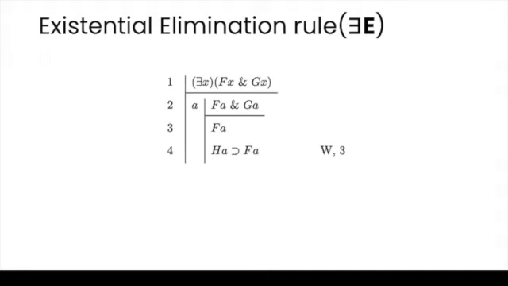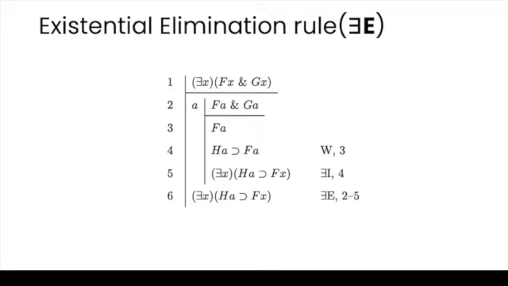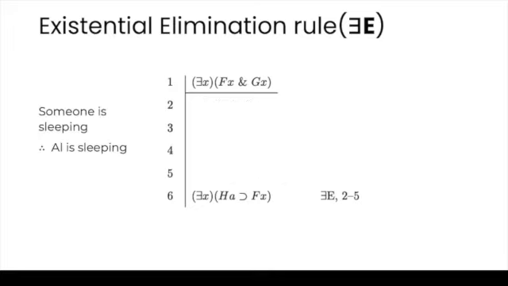Here's an illustration of why. Suppose that you start this subderivation, and your purpose is to exploit the existential in 1. Everything is okay up to line 4. But then on line 5, you decide to generalize on the second occurrence of A only, so that your special name occurs in the conclusion. Then you close your subderivation and end up illegitimately concluding something about something or someone called A, who wasn't even in the premise to begin with. But then, this argument is bad for the same reason why "someone sleeping, therefore Alice sleeping" is bad. They're both invalid. Hence, the isolation requirement on the name we are introducing.